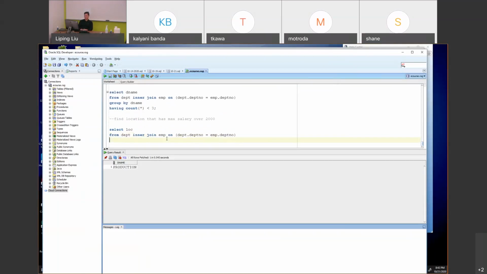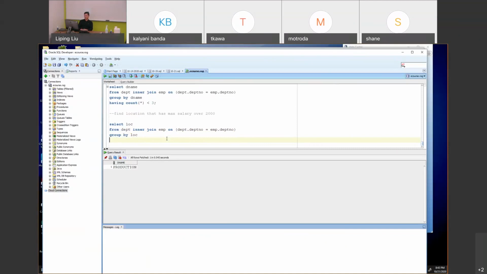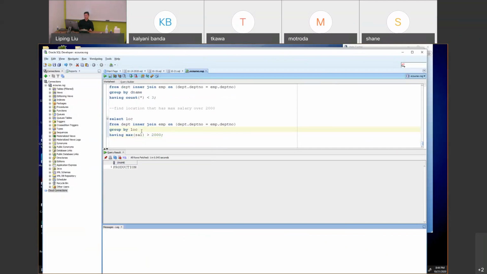Okay. And then we do group by location. Group by location, and then having. So this time we do max salary is over 2,000, so greater than 2,000. Okay. So those 3 locations all meet that criteria. Maximum salary over 2,000. Okay.